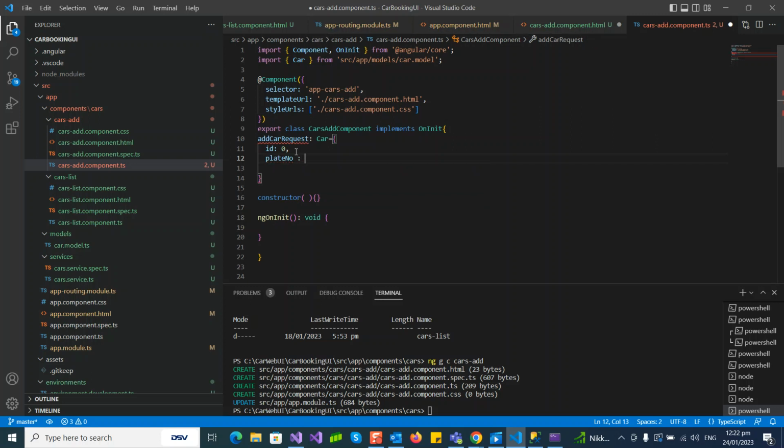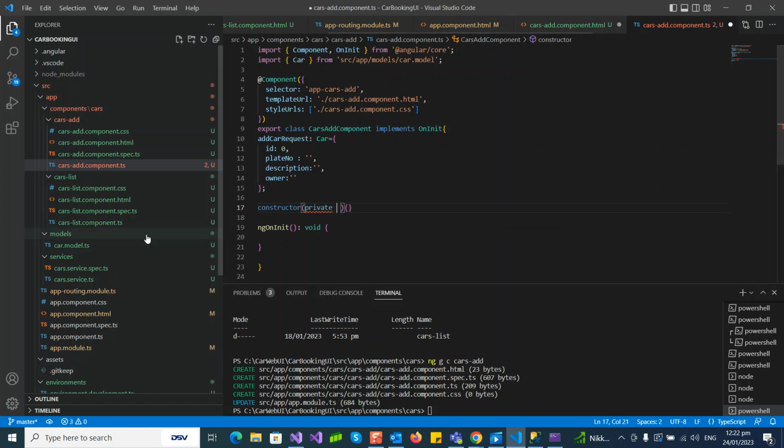Now the function is set to an empty string for now, and owner is empty. Alright, it's our initialization value. Next, in our constructor here, we have to inject the services. So we have private, the service that we created before.